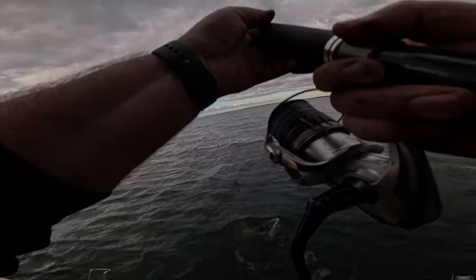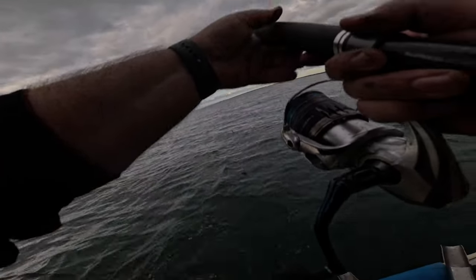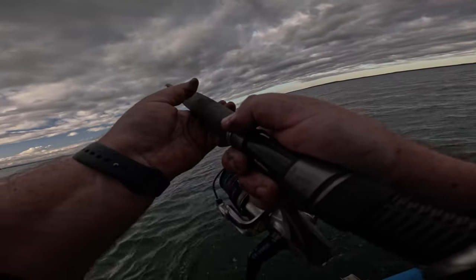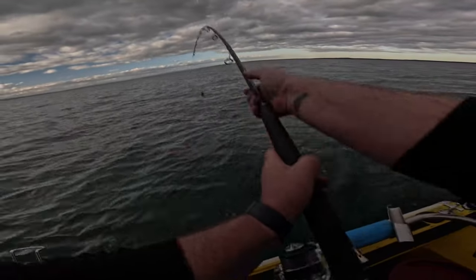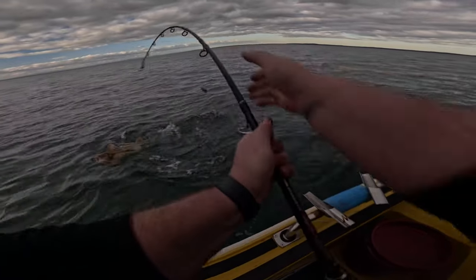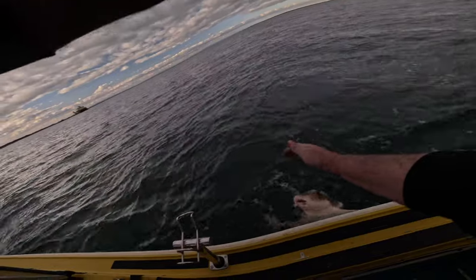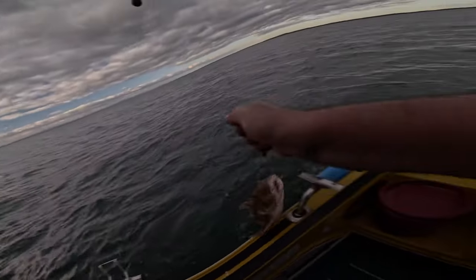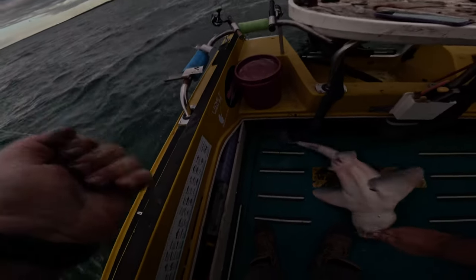Look at the size of this porty, Shane. Yeah, he's full of life. Can't land him by myself. He's giving me a run around the boat. You got the rod? Yeah. Bumping the rod. Big girl, she's pregnant, so it looks like she's about to drop some pups. She's definitely pregnant.